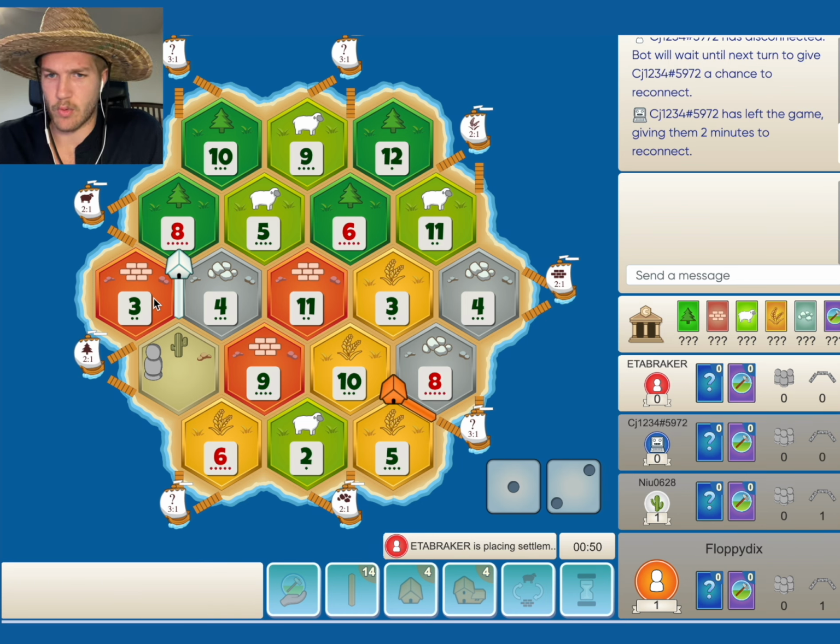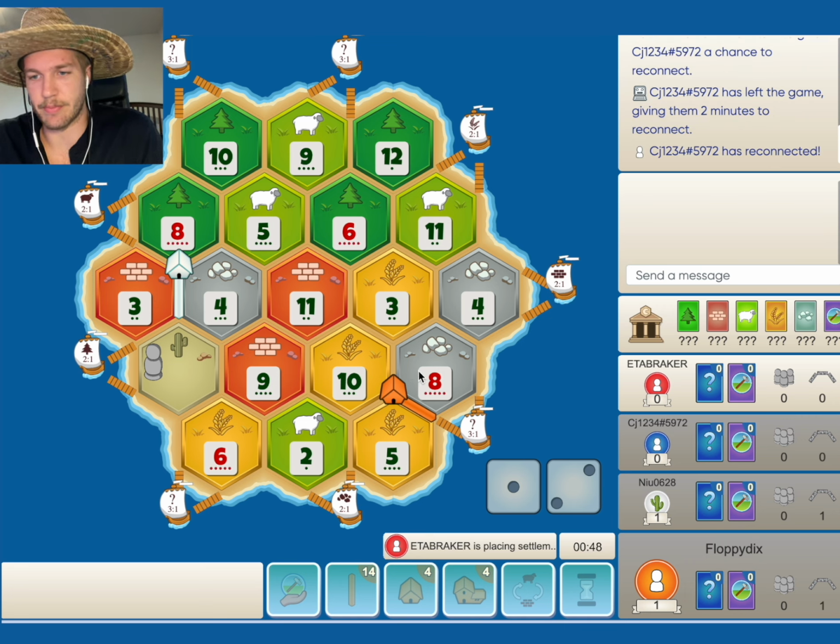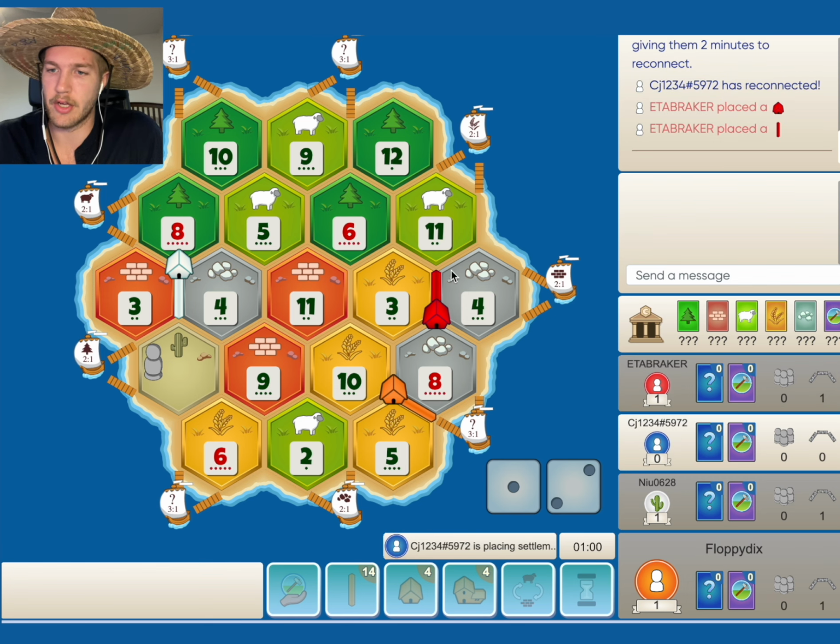Very surprised with orange placement. I mean, I think it's a decent placement. Maybe he's assuming the 8 gets blocked quite a bit, but still very surprising because I think the 10, 5, 8, you have a lot of production, you have strong ore, so it's going to be a very blocked settlement though. Hopefully we can get on the 3, 4, 11.